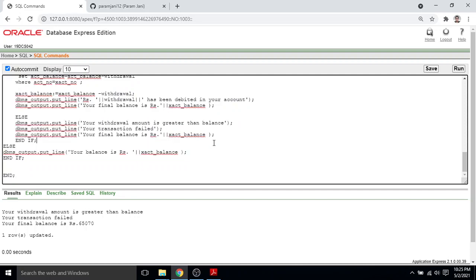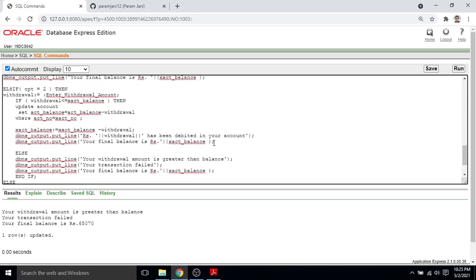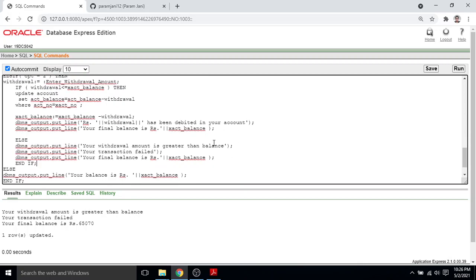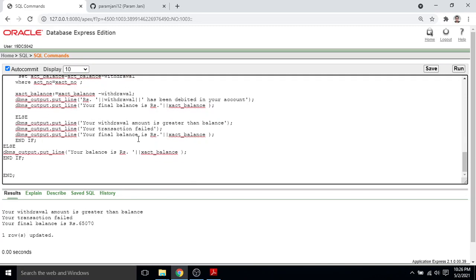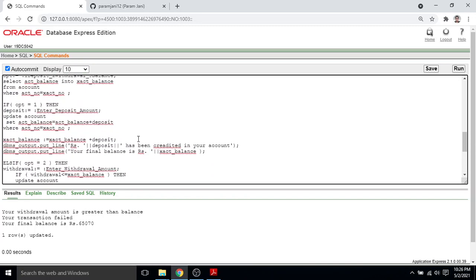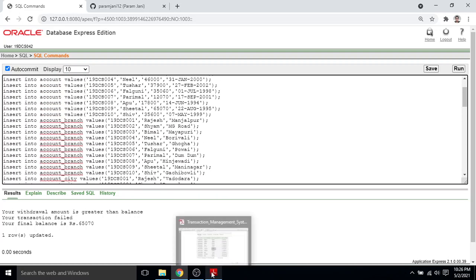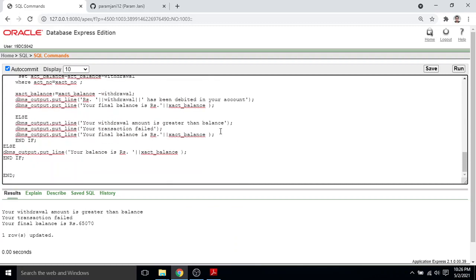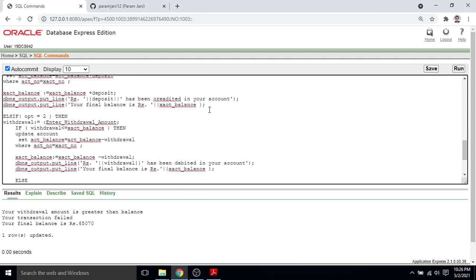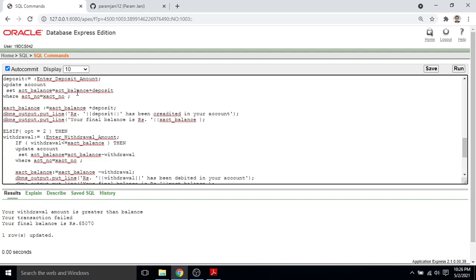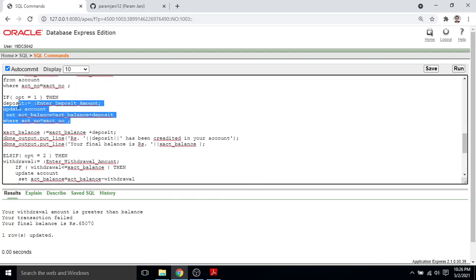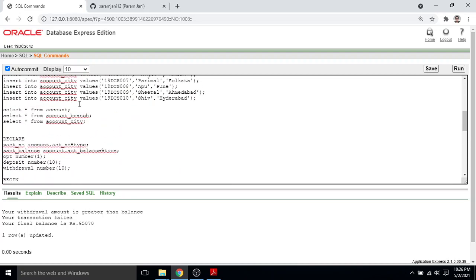So you see all the blocks are running perfectly. You can see the if part, else if part, and the nested if else that we have used is also correctly checked. That is also working perfectly. One more thing that I wanted to show is that this will also be reflected in the database. We have used this line, update account set, for it to be reflected in the database. So now let us check that too. Select star from account and run.